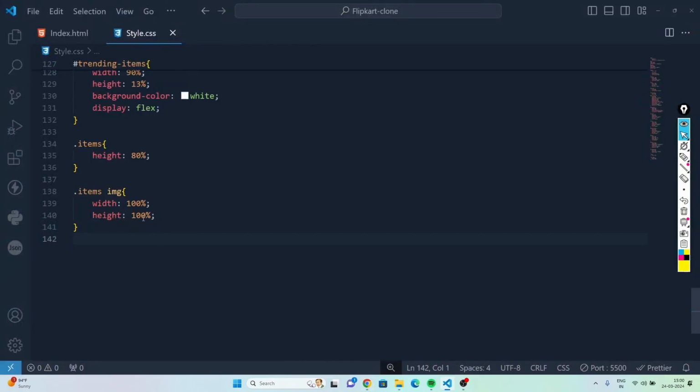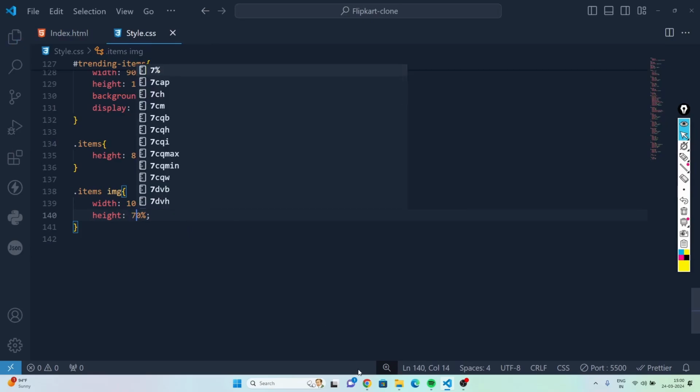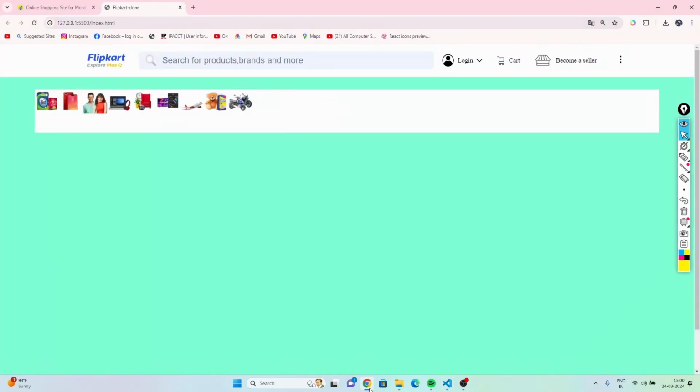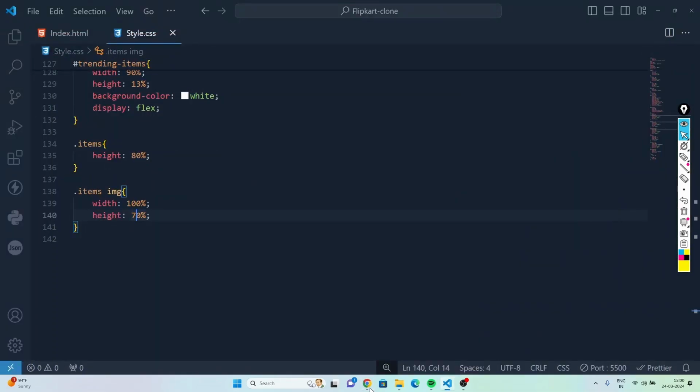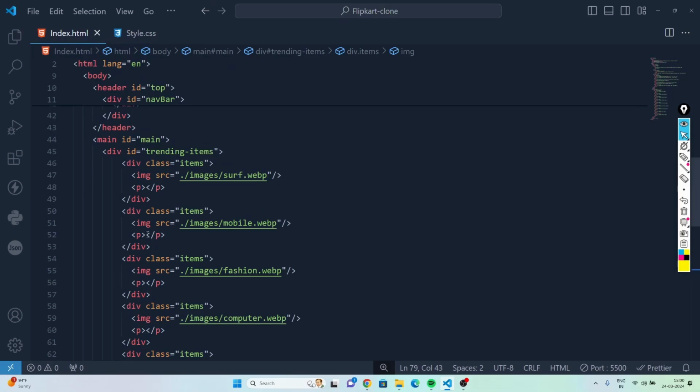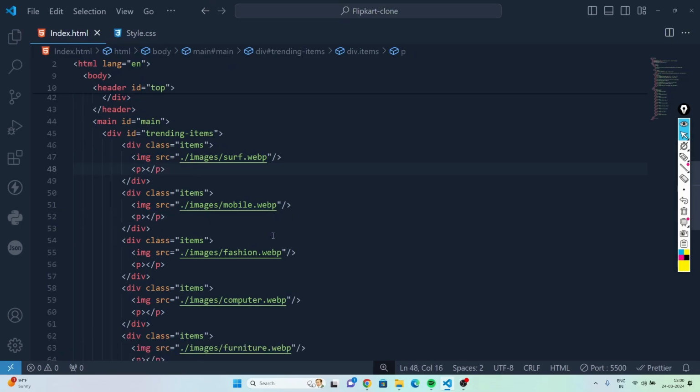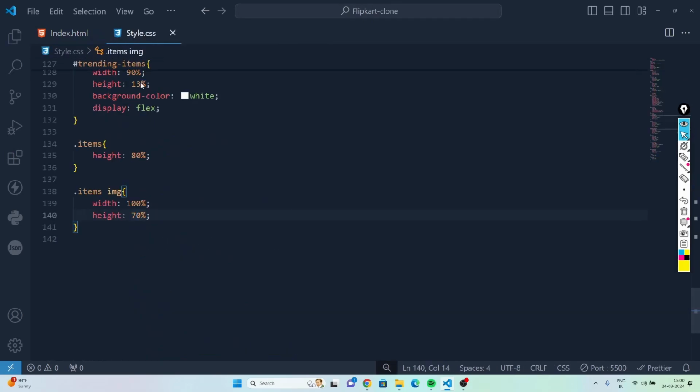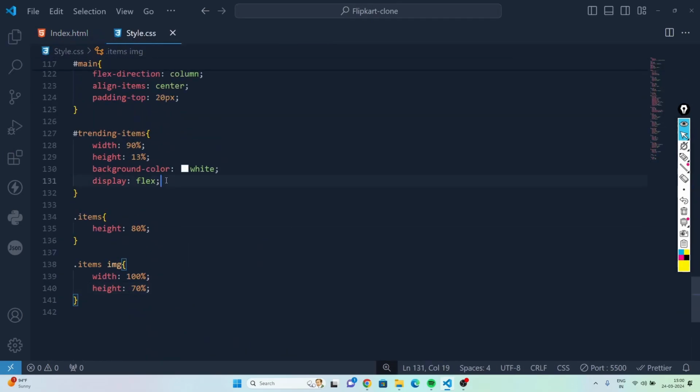I can't give the height as 100% because I have to give it 70%. The reason behind this is there are several names I have to give. There is a p tag also, and inside that div only, so I have to give space for that also, right? But before that, let me give them as a center.